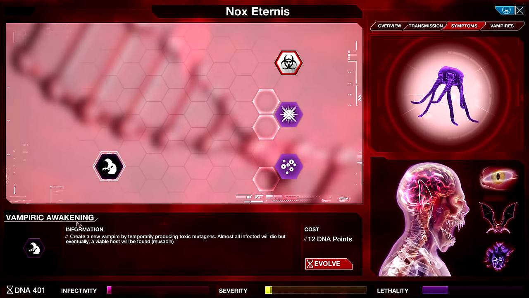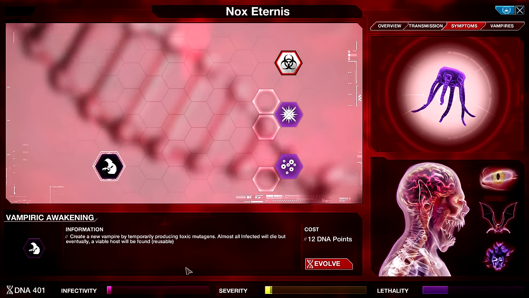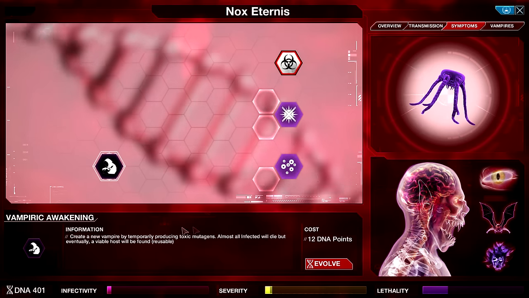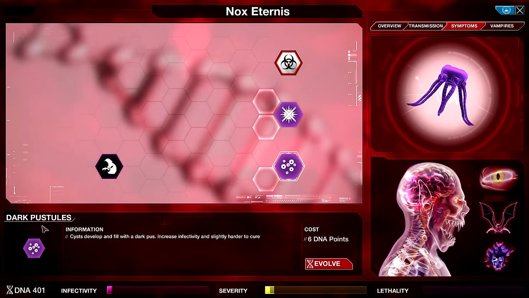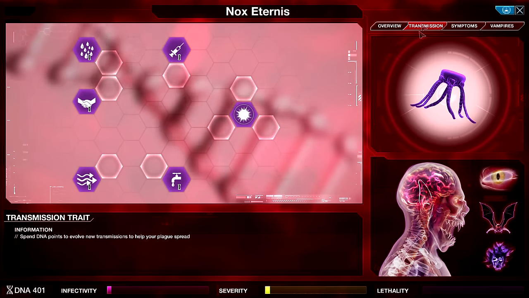Now you can see here we have Vampiric Awakening. This would allow us to create a second vampire that we can control. It'll kill a lot of people in the process though, and I don't need it right now, but still, kinda cool. Nocturnal for increased infectivity, Dark Pustules again for increased infectivity, and slightly harder to cure, pretty useful later.